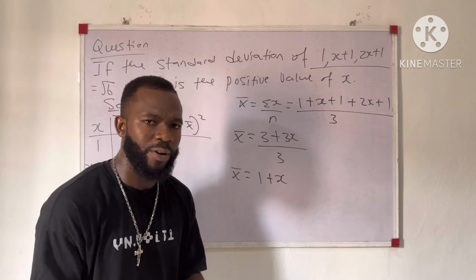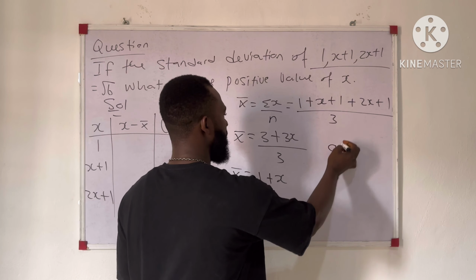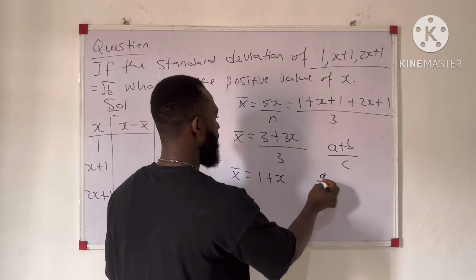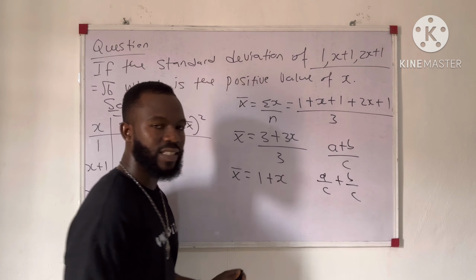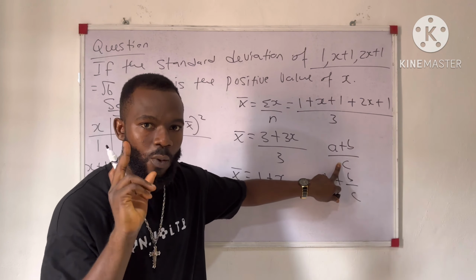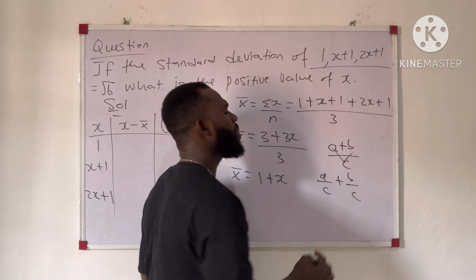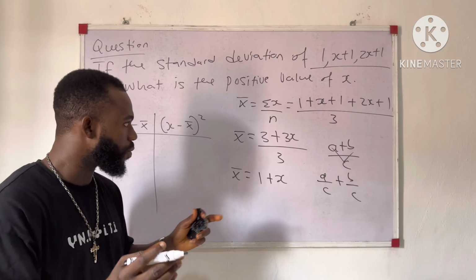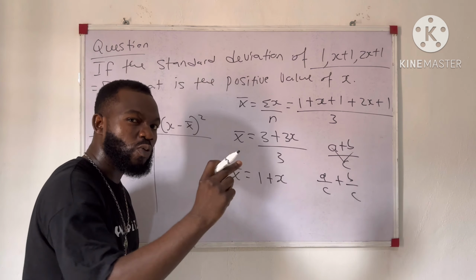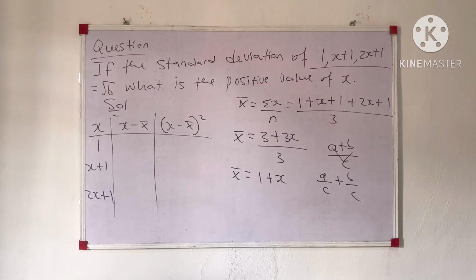Some of you might be wondering how it is possible to cancel out this. Let me explain something to you. When you have something like a plus b over c, when you expand, it means a over c plus b over c. So you will see that we have 2 c's at the denominators, but initially it was 1. Why is it 2? This c is actually affecting a at the numerator, and it's also affecting b. That is why 3 was able to cancel 3, and 3 was also able to cancel 3, because we have 2 threes at the denominator. Do you understand that? Okay, let's proceed.